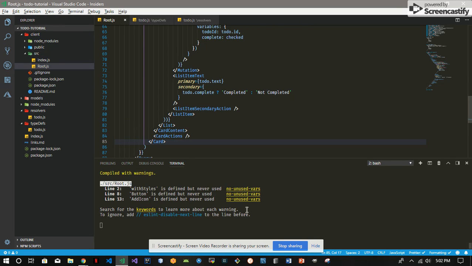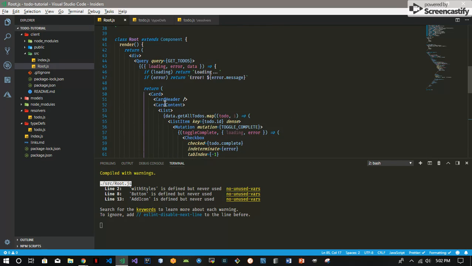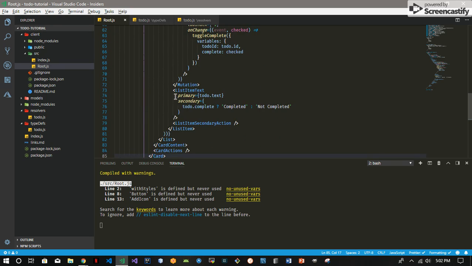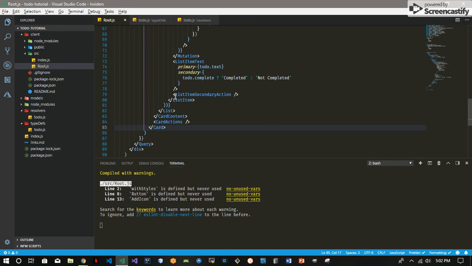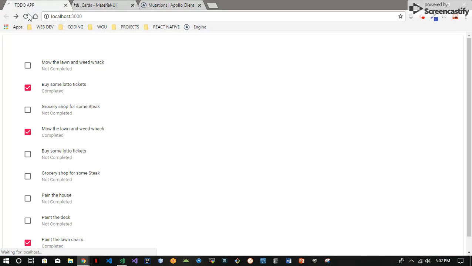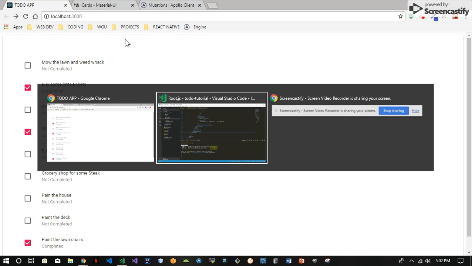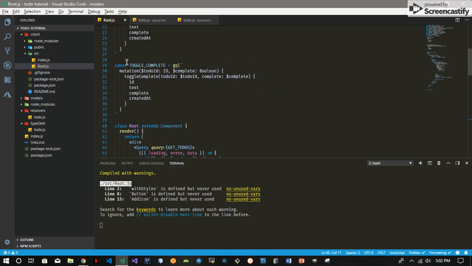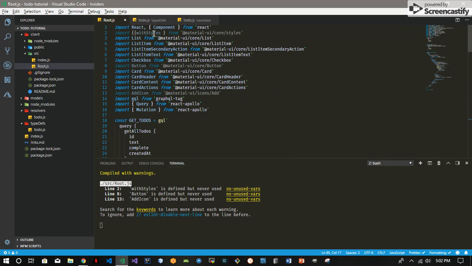See, I really recommend looking into Prettier. It just formats everything for you. You can just pop everything in there and it automatically formats it in a nice readable way. Really an awesome add-on here. But anyway, let's see what we get here. Okay, we're now in a card. So I'll show you the with styles thing. We never did anything with it. We have this with styles from Material UI here.